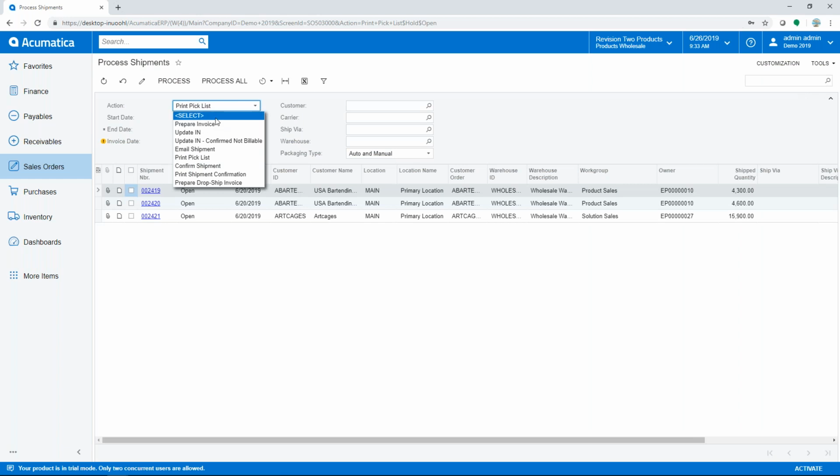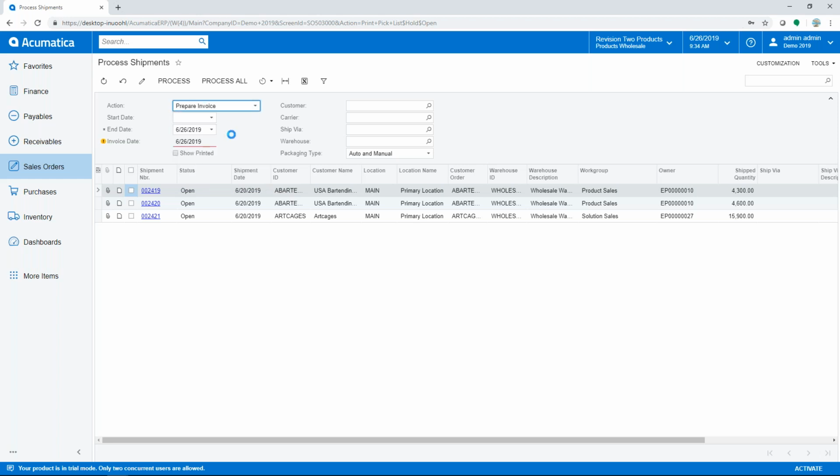Another option, if your company doesn't invoice right away, or you have a process to invoice at the end of the day, but you want your on-hand inventory to reflect the quantities that have shipped throughout the day or been taken off the shelf and packaged up, you can run a process to update inventory for any confirmed shipment. And this can be done manually again or as an automation. And it's going to remove those item quantities from inventory. And then later when you have time or when you are scheduled to do it, you can create the actual customer invoice. And that's another way to give you insight into real-time inventory.